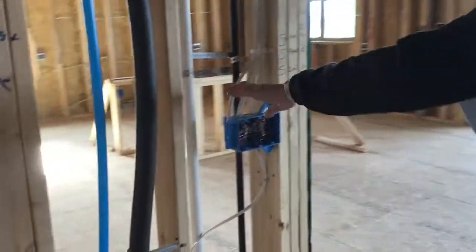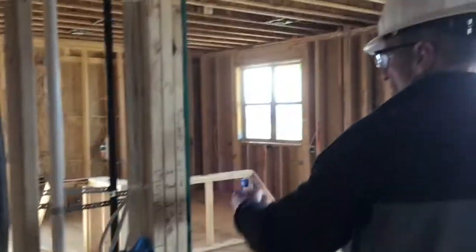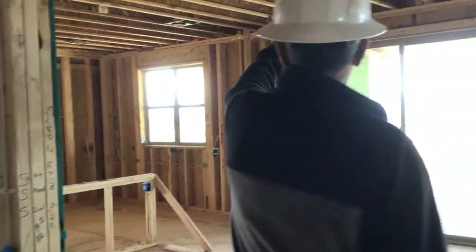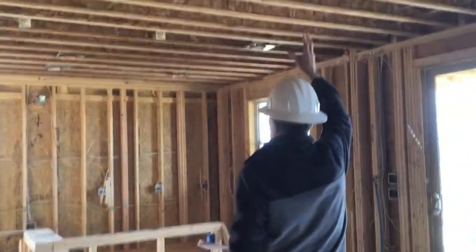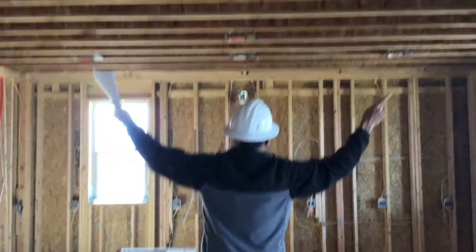As we get to the foyer kitchen area, we've got 3 switches here, and 1 is to turn on kitchen lights ahead of yourself, also the pendant lights over the island, and the dining nook light. So as you can see in the kitchen, the dining nook light, 2 pendants over the island for your requests, and then the recessed can lights.